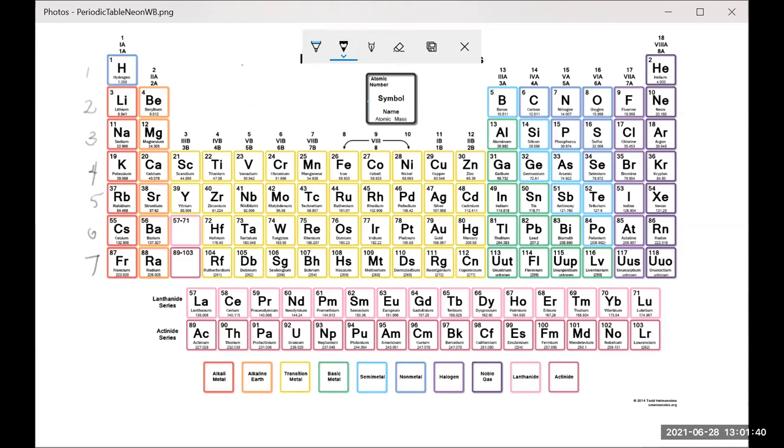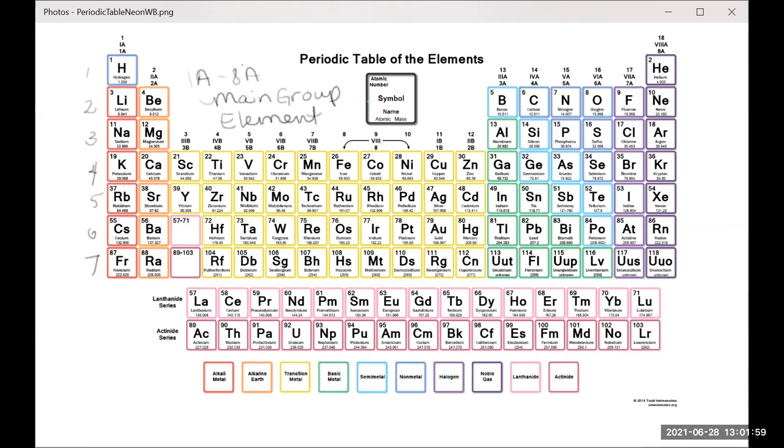So when we go through the periodic table, you're going to have 1A, and notice it goes from 1A, 2A, 3A to 8A. These are called main group elements or representative elements. Typically we call them main group, but if you hear us talk about representative elements, we're talking about those elements that are in the columns with an A after it.